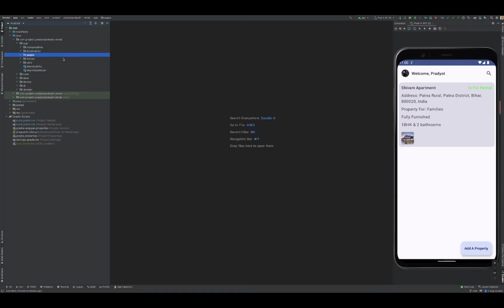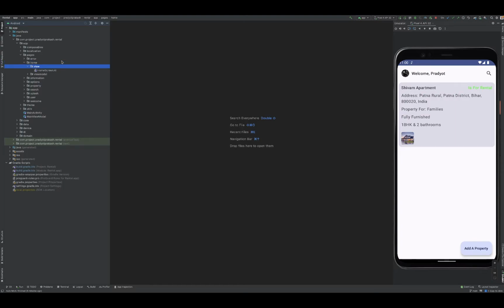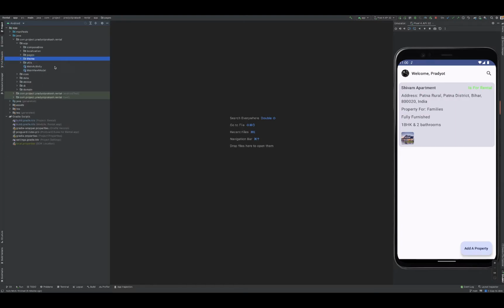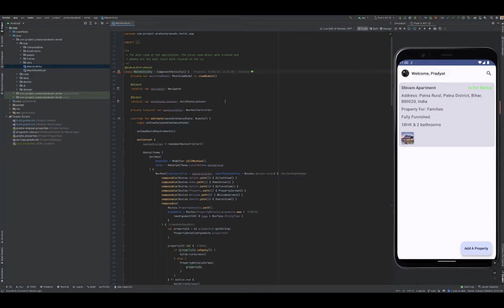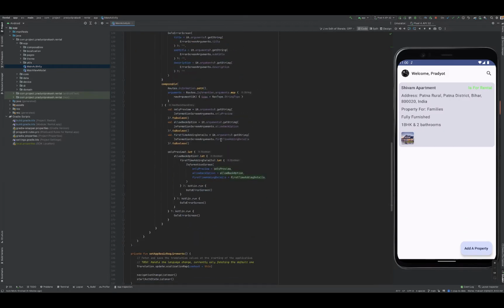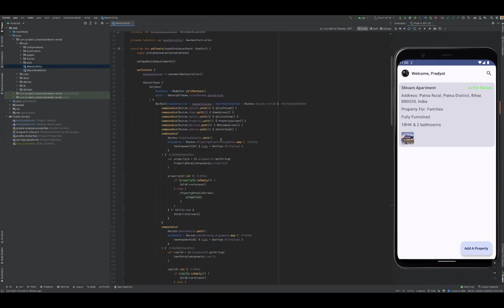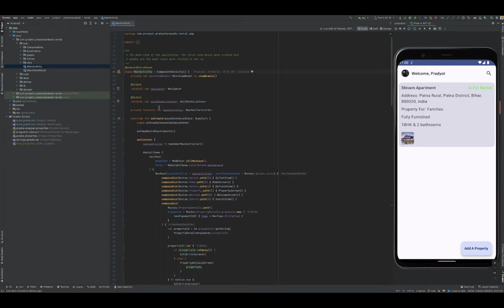Okay, I will show how I am handling a few things, so it will be easier to understand most of the things. So first one is navigation. So basically I'm using Jetpack Navigation, the nav controller thing.